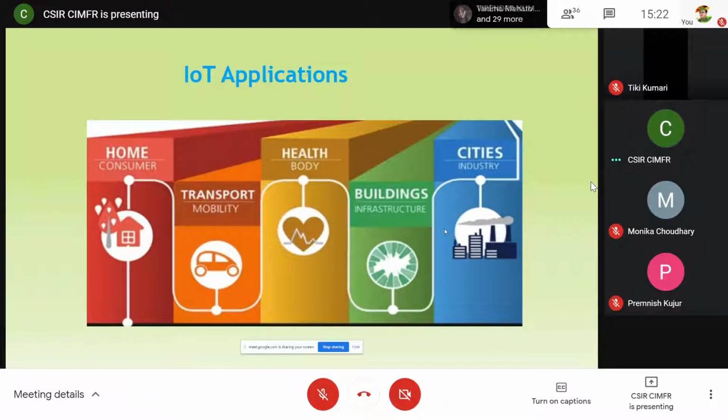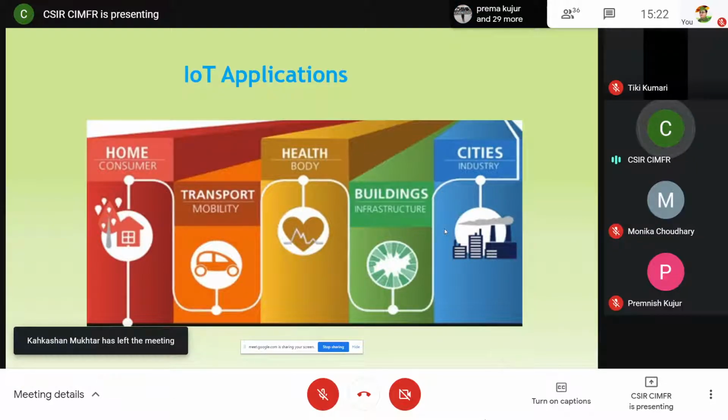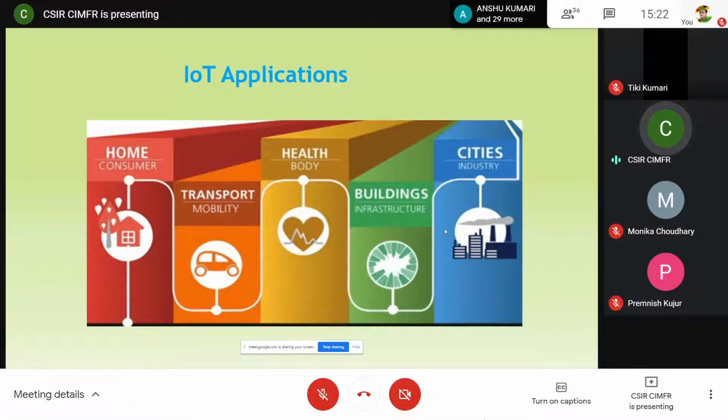So using IoT, we have several apps such as Uber or Ola, which we use nowadays for transport mobility. And for traffic control, the most common is Google Maps. Using Google Maps, we can know where the traffic is heavy or where the traffic is smooth. So in transport mobility also, IoT is playing a very important role.